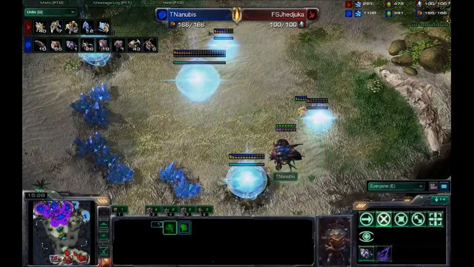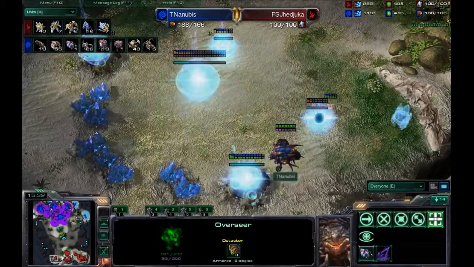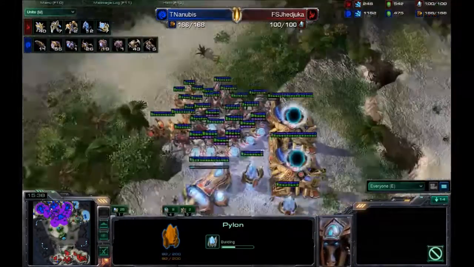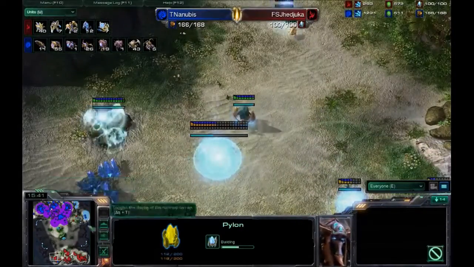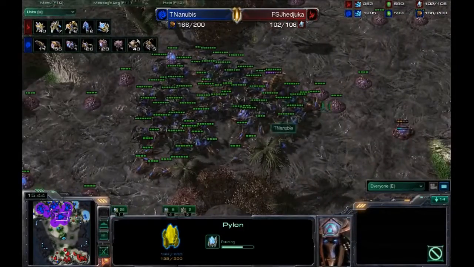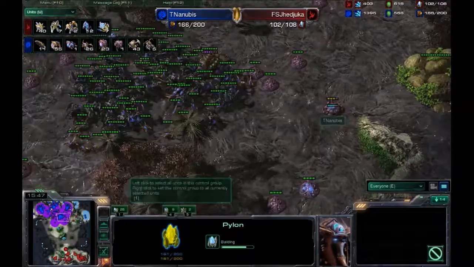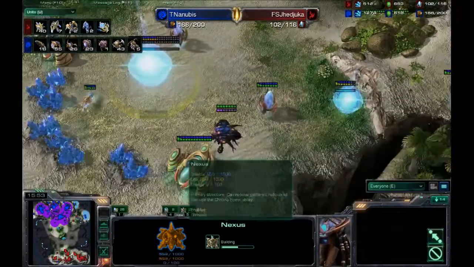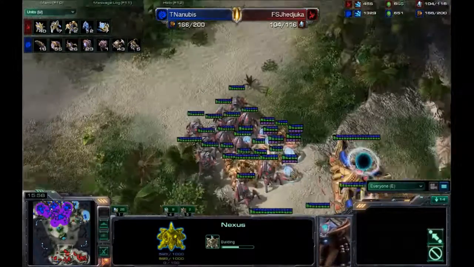Third base, but excellent overseer scout by Anubis, the Zerg player. So seeing that the first indeed taken a third. Usually for Zerg players, what they would do is that they would actually try to max out with Roach Link and do a huge counter timing pressure on the Protoss third to try and deny his third.